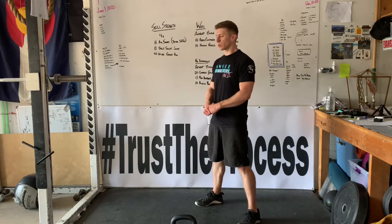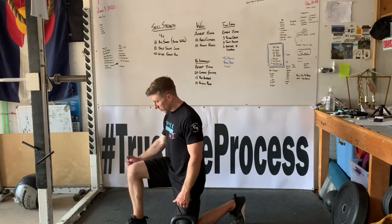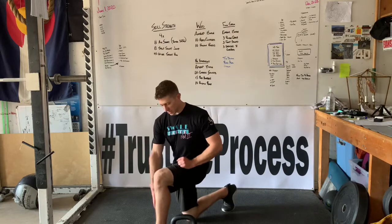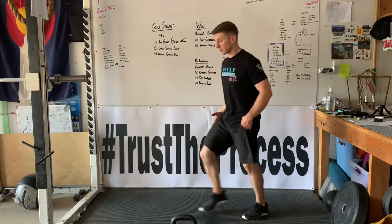From here we're gonna go into a lunge. I'm gonna step it out. With my three points of contact, shins nice and vertical. When I stand it back up, step it out — shins nice and vertical. I'm pressing my leg out towards the outside edge of my shoe and standing it up nice and tall.